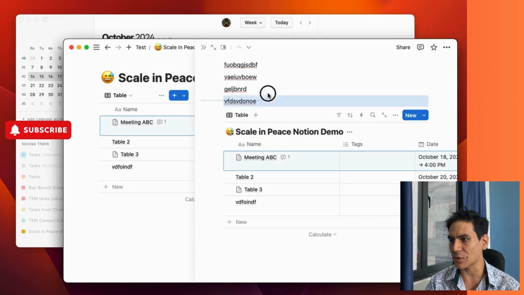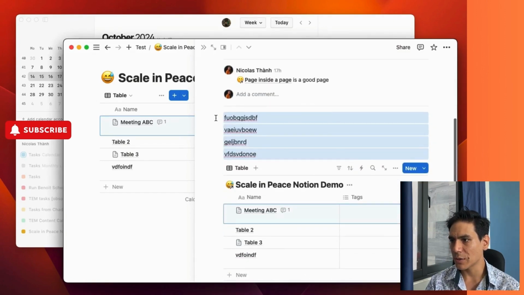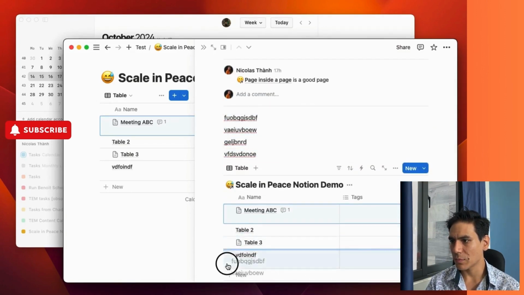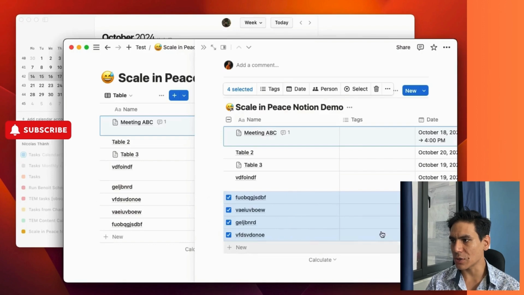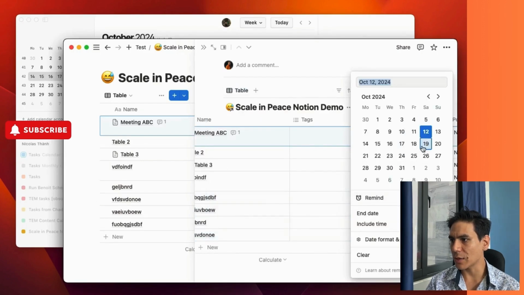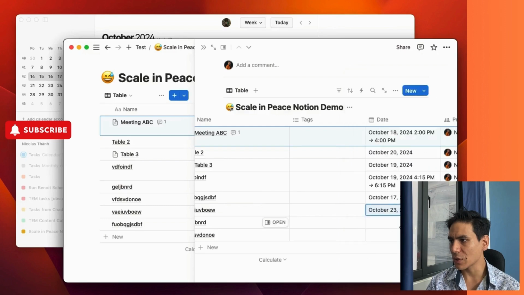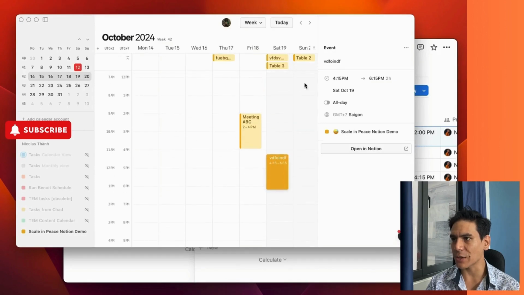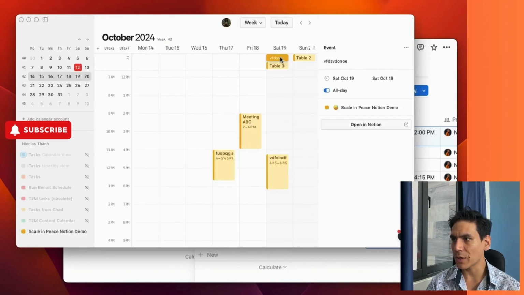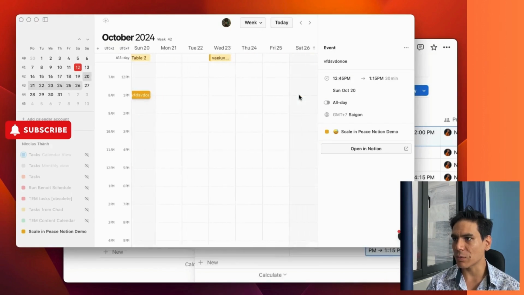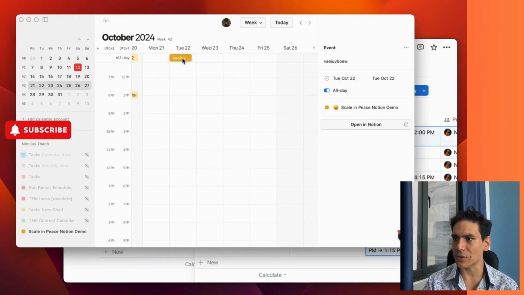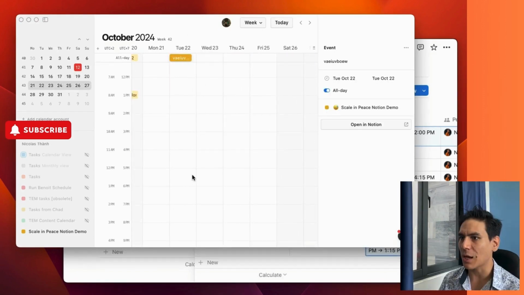Okay, you see here, it's just notes that I'm putting here. Like that. I just need to put a deadline. So this one is October 17, this one is the 23rd, this one is for November, and this one is for the 19th. That way, whenever we go to the calendar here, we see them appearing. We can make them show up here. This one was the wrong date. This one, actually Tuesday is easier for the team, and that's it. You can have a better view.